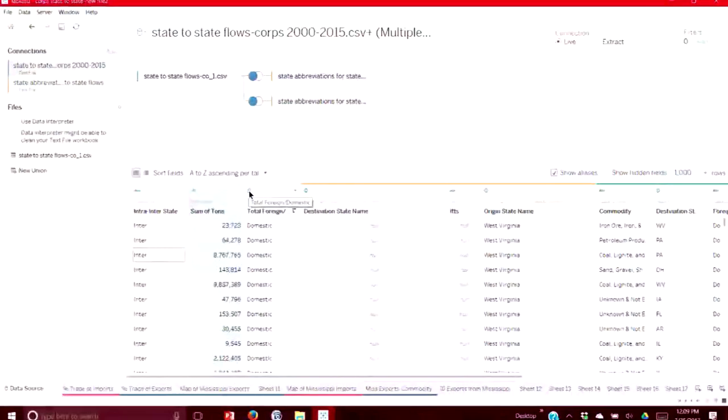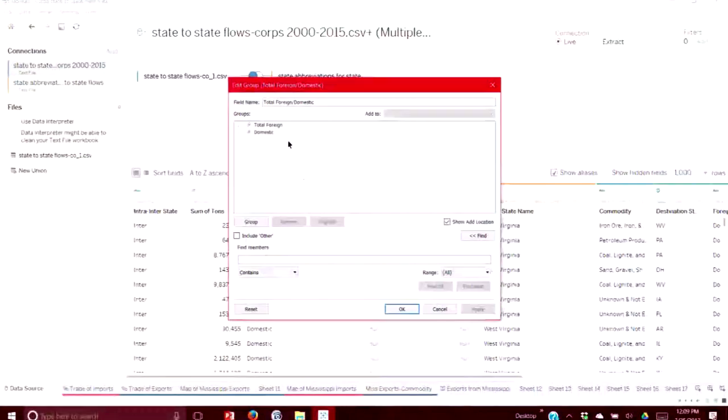This next one is called group, and you see it as a paperclip. I go back to the down arrow. I want to edit the group, and basically you should see two groups. It says total foreign / domestic. If I click on the arrow in front of total foreign, it will show me that it's code 1, 2, 3, or 4. And Cheryl, I'll explain 1, 2, 3, or 4 in just a few seconds. And then it shows me domestic, which is 5. So now I can differentiate between what's total foreign and what's domestic. I just simply dragged and dropped it and created a group.